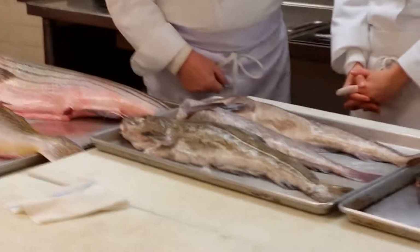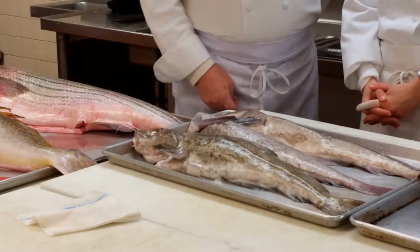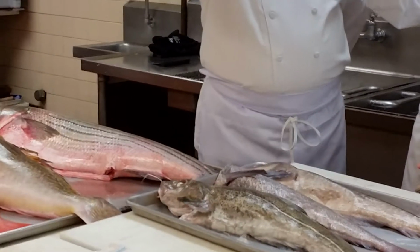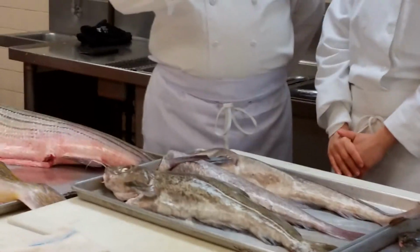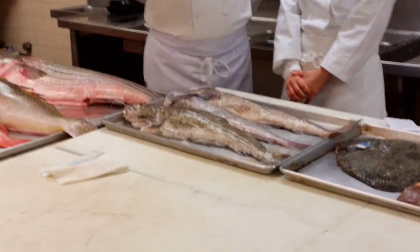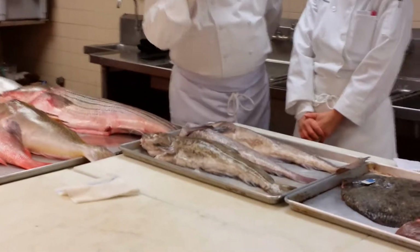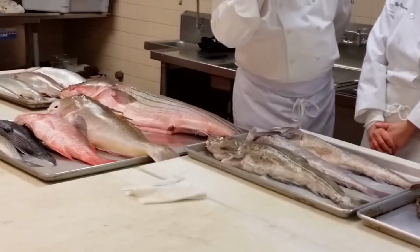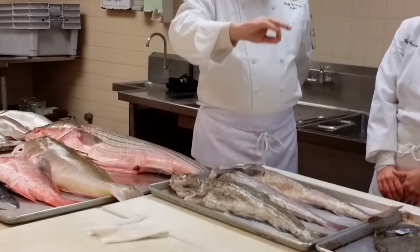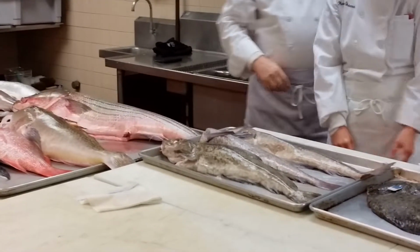Where does it live? On the bottom of the ocean. Which ocean? The Atlantic. What part of the Atlantic? From North Carolina to Georgia, really? To like Ireland. No. Greenland. Sorry. Canada, New Brunswick, geography. Okay, and then, but mostly there is a, what's that family? Blackfish. Somewhere like Cape Cod? And where is that? North. Massachusetts, and there's an area called George's Bank. And that's around the Cape or up north. All right, next.